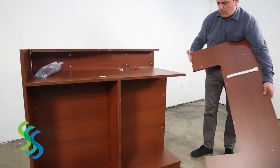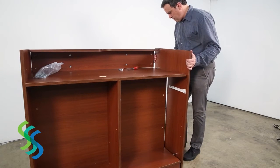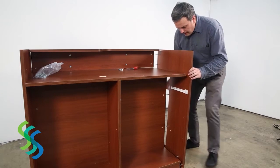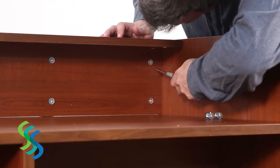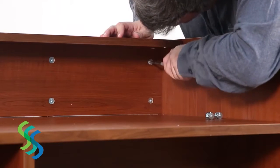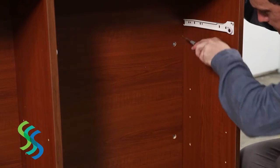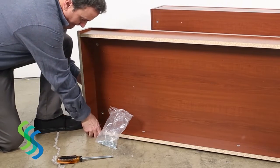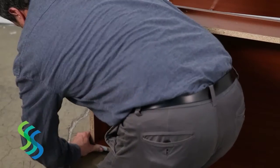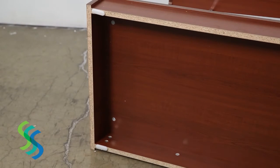Insert the 12 cam lock pins into their corresponding holes in the right support panel. Lift the panel into place, aligning these pins with their corresponding holes in the base, the main center support panel, the top panel, and the front shelf assembly. Tighten these cam locks as well as the four cam locks that secure the front shelf to the left support panel. Lay the showcase down to access the cam locks that secure the left and right support panels to the base. Then place floor guides on the four corners where the base meets the left and right support panels.